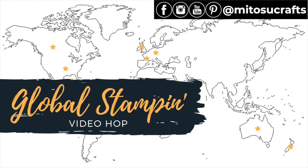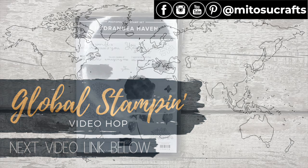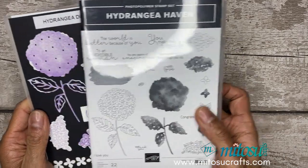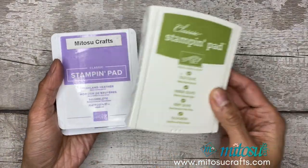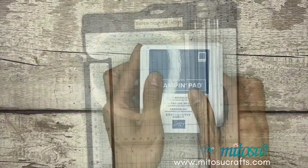I'm hopping along with the Global Stampin Video Hop with the theme of flowers and plants. So I'm using the Hydrangea Haven stamp set with the coordinating hydrangea dies, and those come as a bundle from the mini catalog. The inks I'll be using are Old Olive, Highland Heather, and Misty Moonlight.